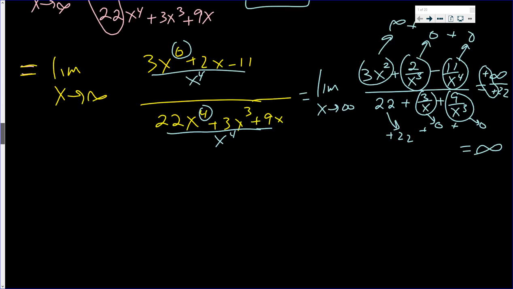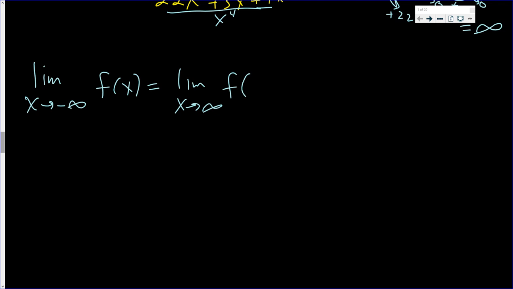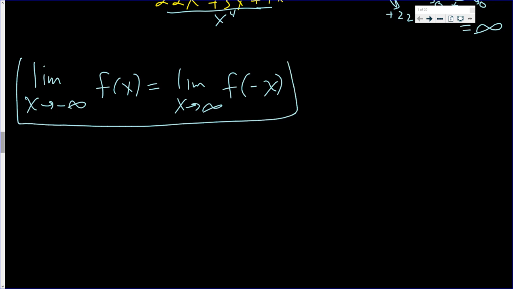Now, let's change this up a little bit. And we're only going to do one example because there's really no difference here. If x is going to negative infinity of some function, you may say, oh boy, now we have to have a rule, what I call the recipe for when x goes to negative infinity. No. Just let x go to infinity, but calculate the limit of f of negative x. This is key.